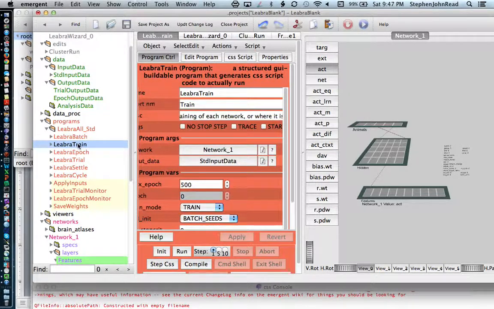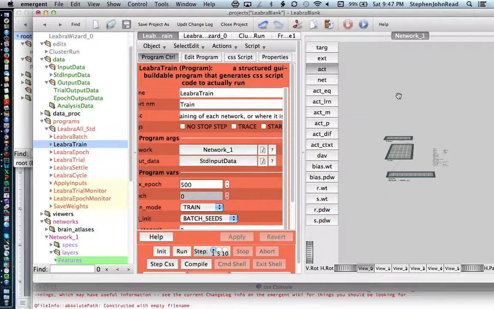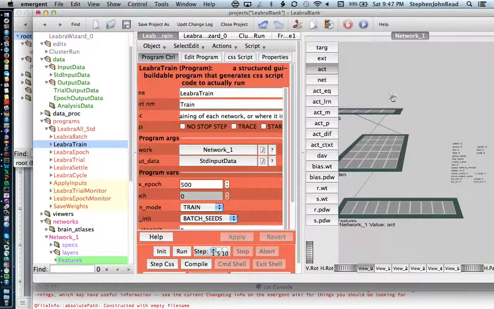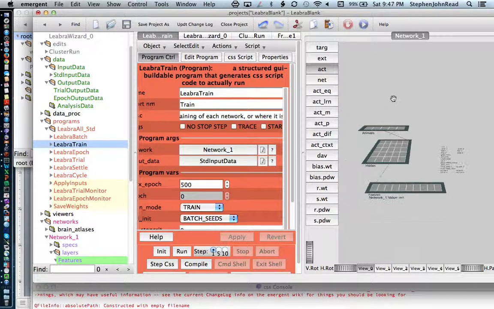It is responsible for taking the data from the input data table, applying it to the network, and learning the relationship between the features in the feature layer and the nodes in the animal layer. So that's how you would create your own emergent network with its own characteristics.